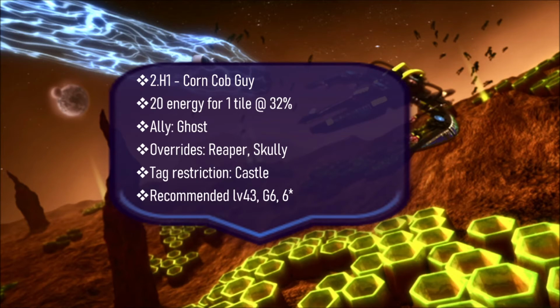The drop rates are getting much lower now. But hey, the energy cost is also a little bit lower too, so I guess it kind of works out. Your ally here is Ghost. We also get a Reaper and a Skully. So some interesting stuff: Ghost, Master Fig, Reaper, and Skully.